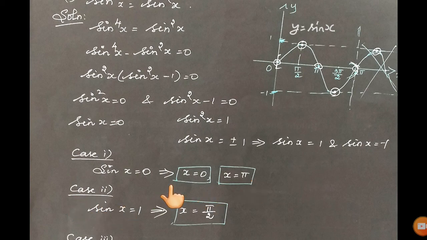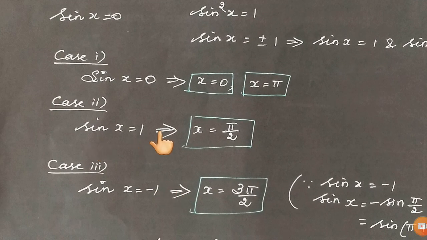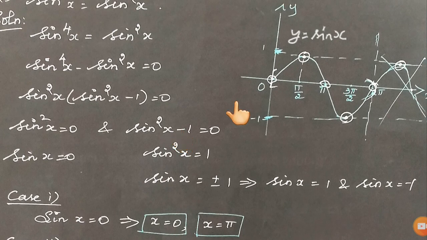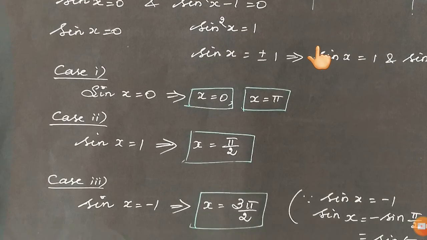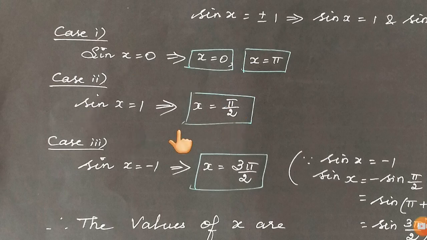Now case 2, sin x is equal to 1. So look, sin x is equal to 1. Draw a straight line at 1. It touches the curve when x is equal to π by 2. Elsewhere, the next point comes only beyond 2π, but we should not take that. From 0 to 2π we have only one value. sin 90 is equal to 1, and you know this value very well. Therefore we can write x is equal to π by 2.